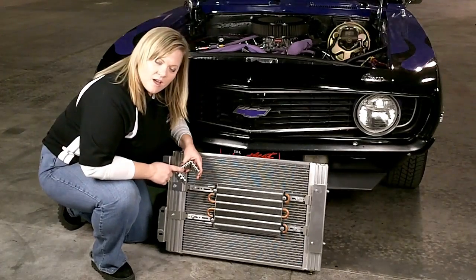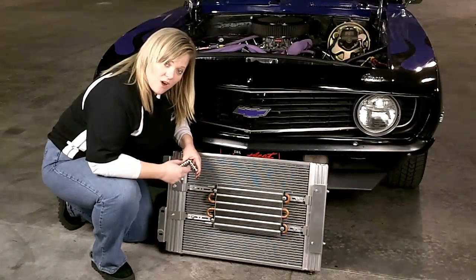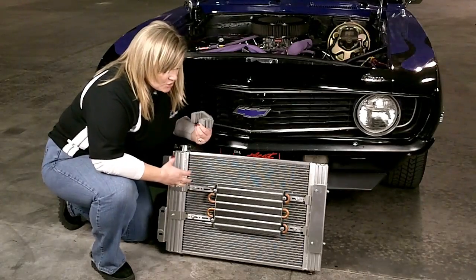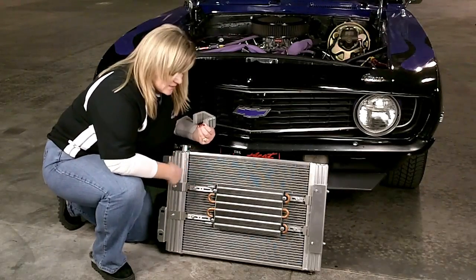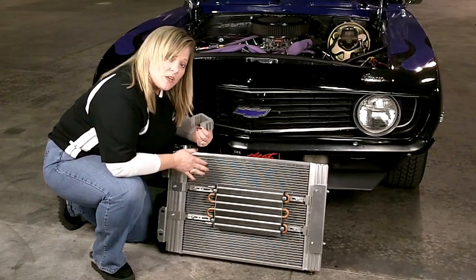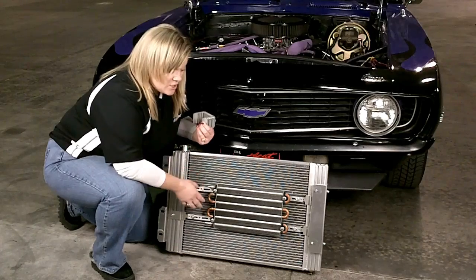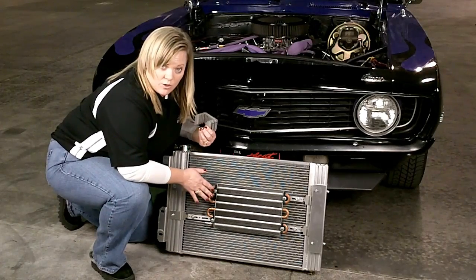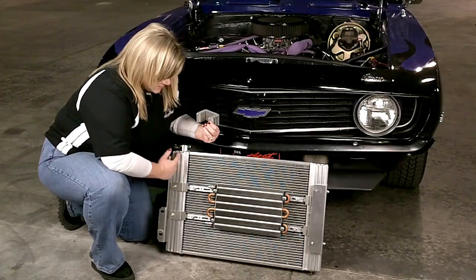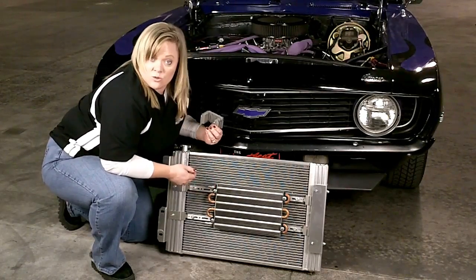Here's a cutaway of our side tank design. As you can see, we have fins on the inside of this tank — they're acting like a heat sink for the fins on the outside. We didn't choose to put a transmission cooler inside our tank so we can maximize the cooling efficiency of both your engine and your transmission. So if you do have an automatic transmission, you're going to have to add a transmission oil cooler like we've done here. You can see we've got the brackets using these same channels here, so I'm not having to go through the core with the transmission oil cooler.